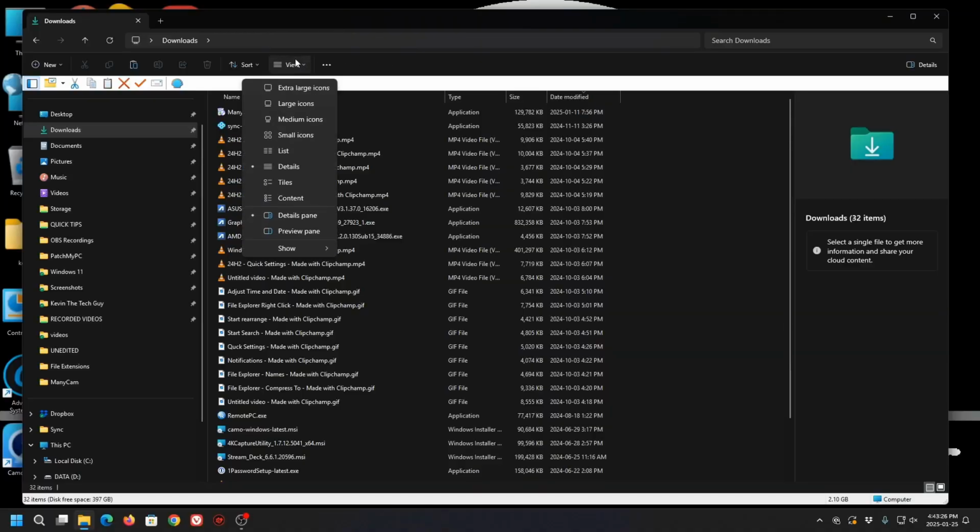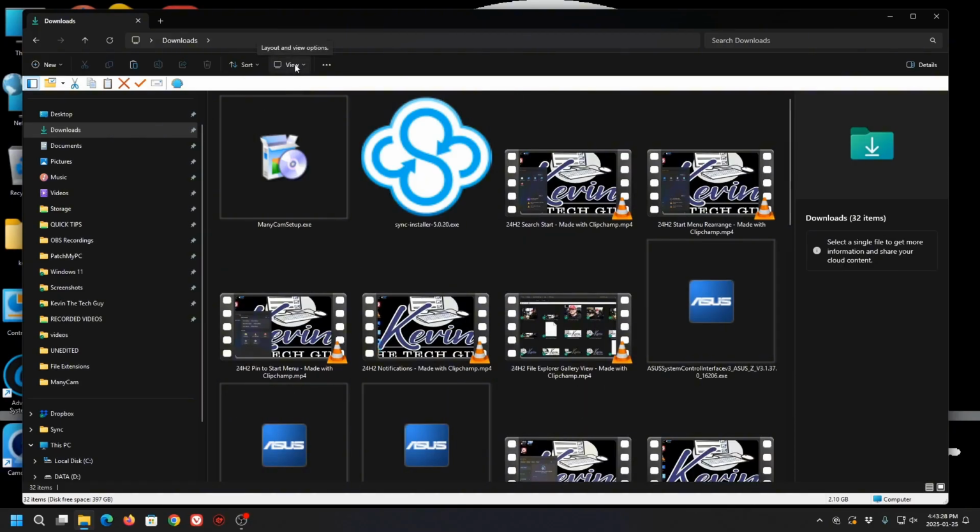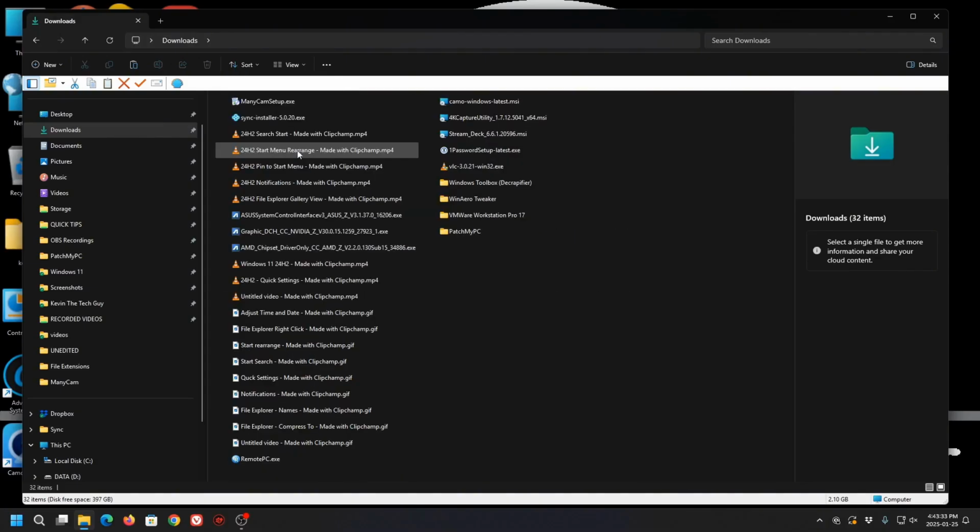There may be a way to do this on a global basis, so across Windows, but honestly, the more I think about it, I have found this to be not a very good idea, and it's better to do this on a per folder basis depending on your needs. Because depending on what's in each folder and how you want to view it, sometimes you just want a list with the file names, sometimes you want to view a preview, thumbnails, if you will, of images in a folder. So every folder should generally be different, depending on what you're going to be doing with those files in each folder.